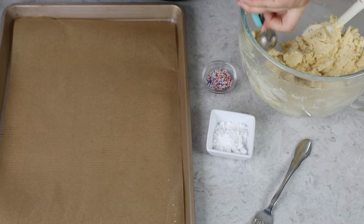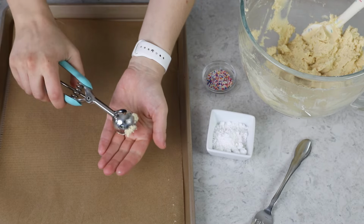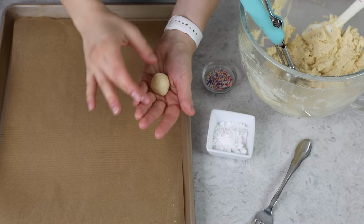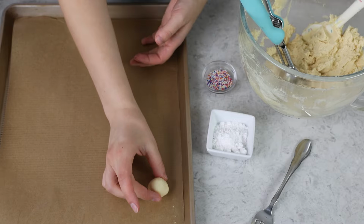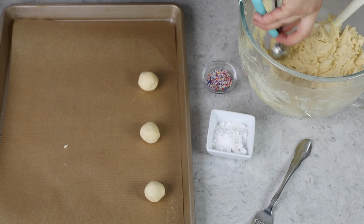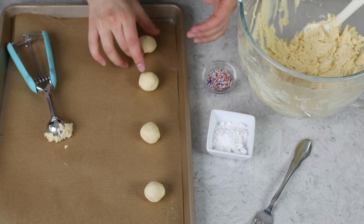We'll scoop our cookie dough by tablespoon-sized portions and just briefly roll it between your hands to form a nice smooth ball. And you can see I'm placing these on a parchment paper lined baking sheet. The cookies won't spread very much, but I do like to give them a little bit of breathing room.